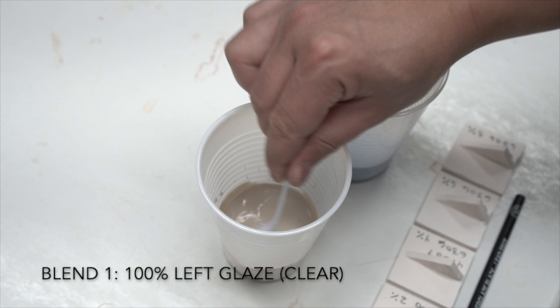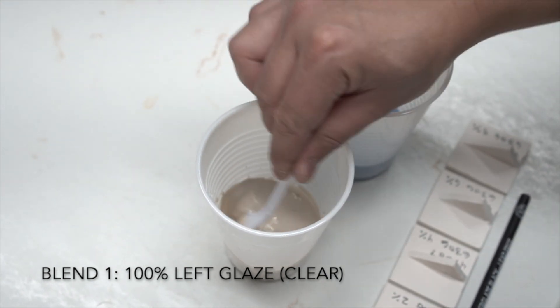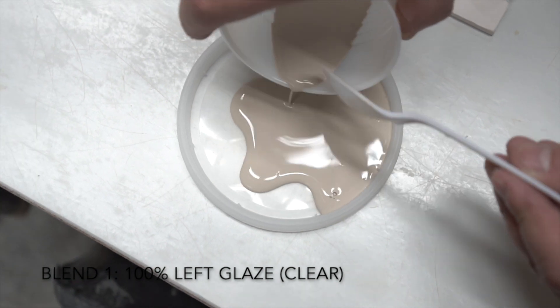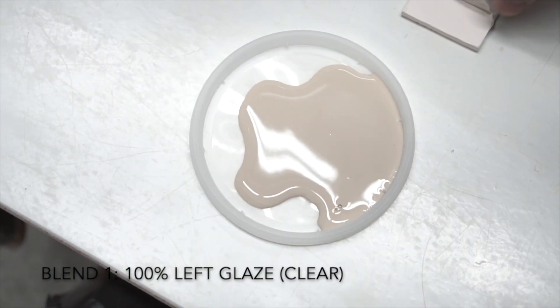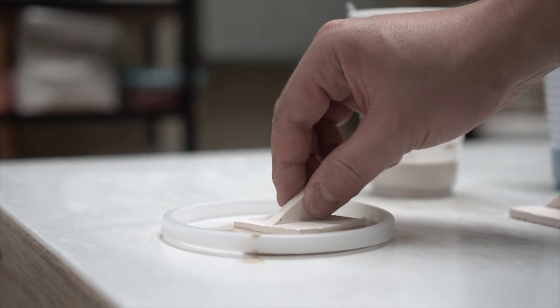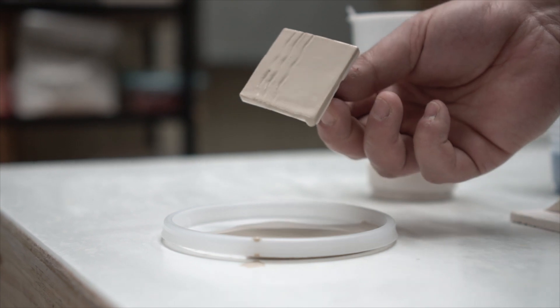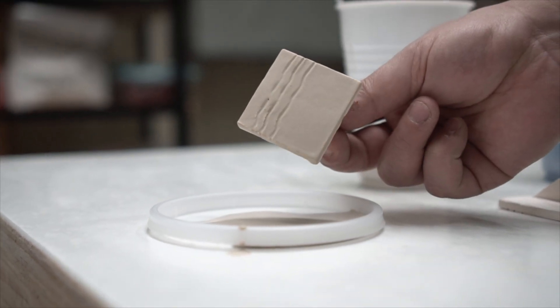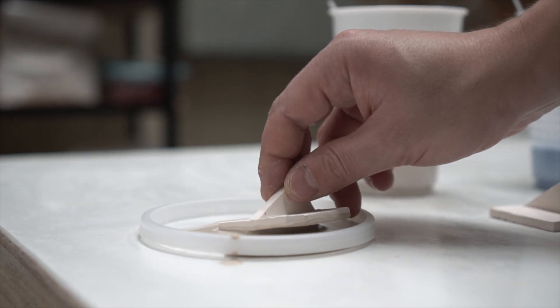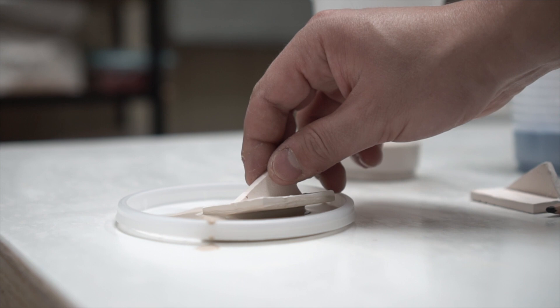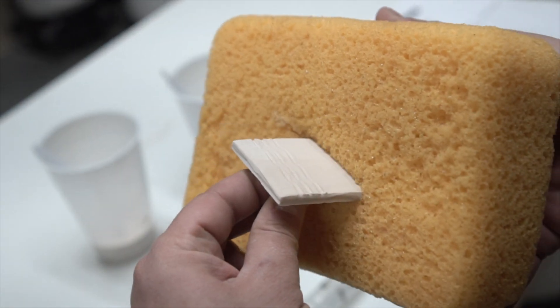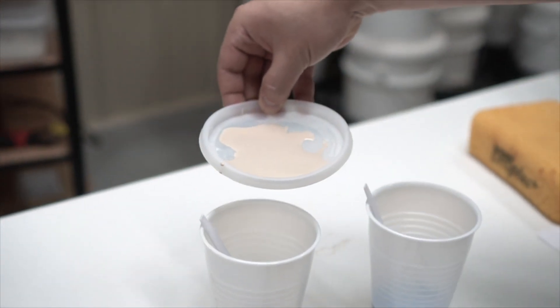Be sure to mix the glazes thoroughly before preparing a test sample. So, the first test tile is just 100% of the left glaze. All I have to do is pour the left glaze into the container lid and then dip the test tile. I use flat test tiles because they're much easier to dip into such a small amount of glaze. I dip the test tile once for a few seconds, lift it up and wait until there's no more sheen, and then dip one side of it for a few more seconds. This way I have two different thicknesses of glaze, which gives me more information in the fired result. Finally, I wipe off the bottom of the test tile using a sponge. I pour the left glaze back into the cup.